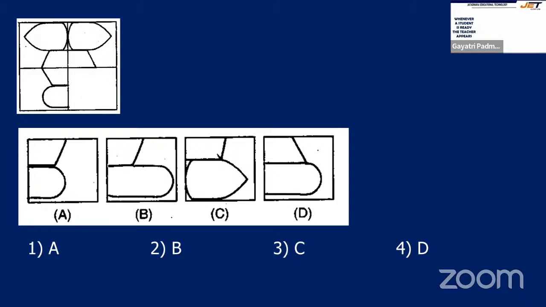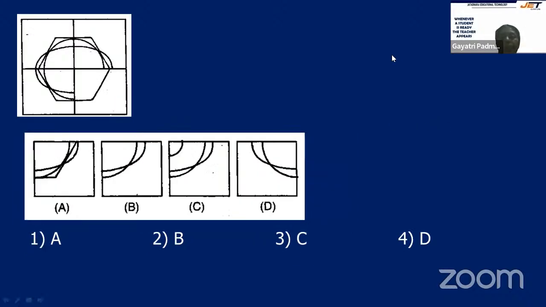Let's see who's going to give the correct answer. How many of you are able to do? All right. Yes, let's check the answer because it's almost time. So option A, that is the best fit, because option B, option D, option C, the sizes are not same as of option A. All right, now let's move on to the next question.